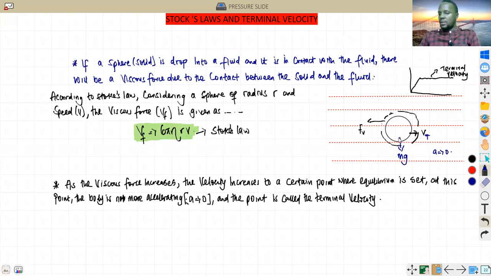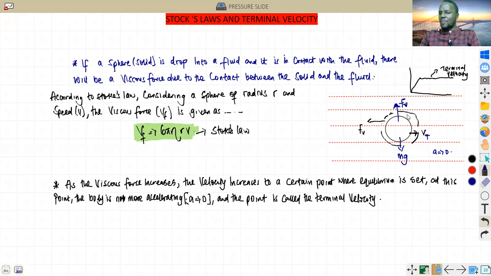Now, here we say the weight of this body dropped here is acting in this downward direction. The body has stopped accelerating, and at that point, we said it has reached terminal velocity. Because it has reached its terminal velocity, we have an upward force acting here. There are two forces. The viscous force is acting upward, which we have just discussed, between the layers. So we are considering the layer here, the viscous force is here.